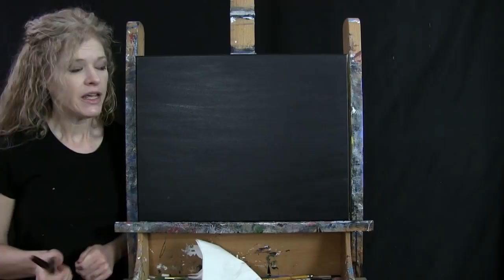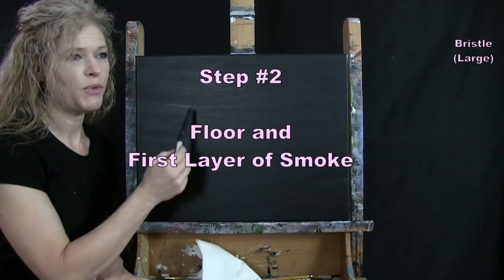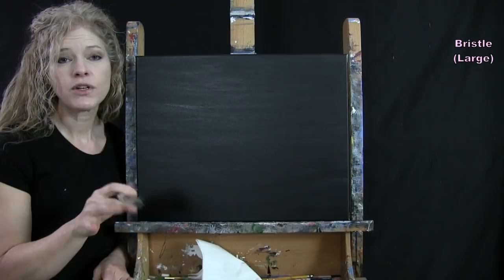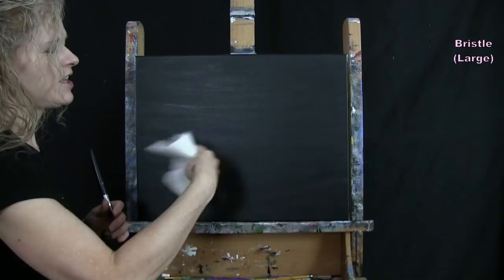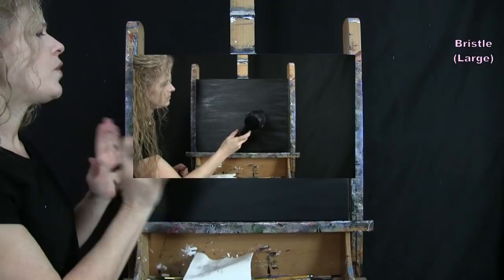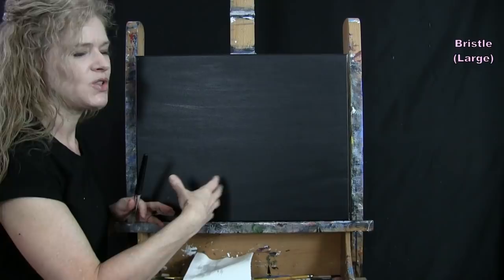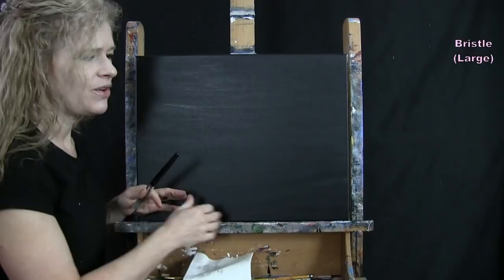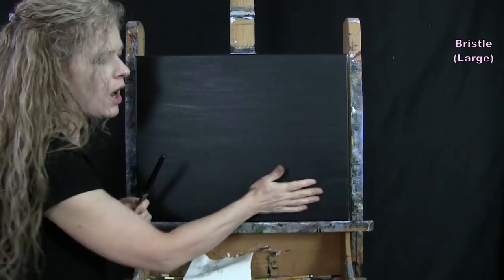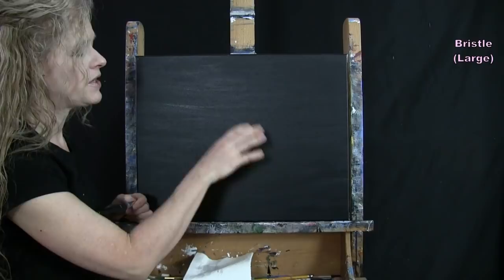For the next step we're painting the floor and the first layer of the smoky heart. I'm using the large bristle brush with purple, black, and white. Make sure your canvas is nice and dry first — use a blow dryer if needed. I want the floor to look illuminated by the magic lantern we'll be adding, so I'm not giving it a lot of light but enough to create a complementary shadow beneath it.